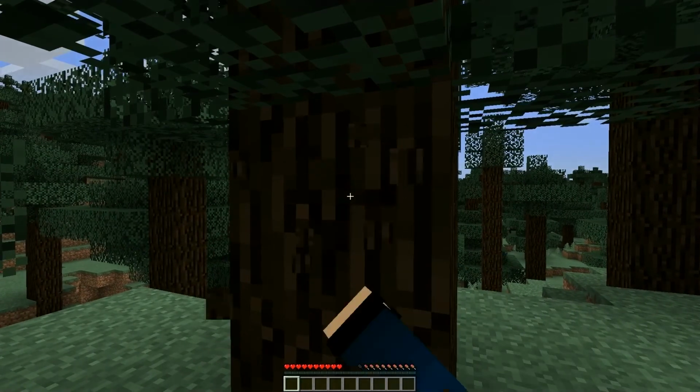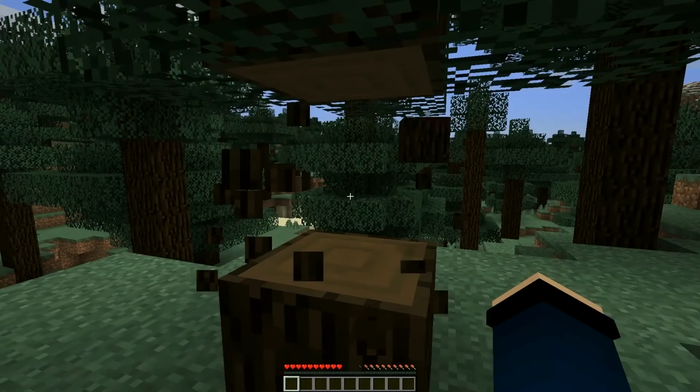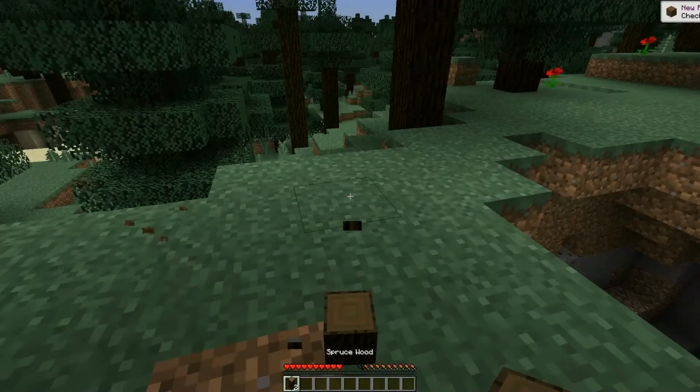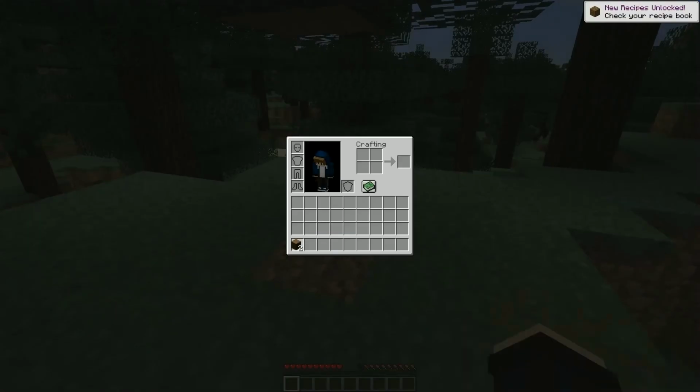You're gonna go up to a tree. You're gonna wanna bust it down with your fist or pickaxe. Or not a pickaxe, but an axe. Same difference. Alright, you're gonna wanna take the wood that you chopped down. You only need four of these, so we don't need that piece. We're gonna do that, okay?